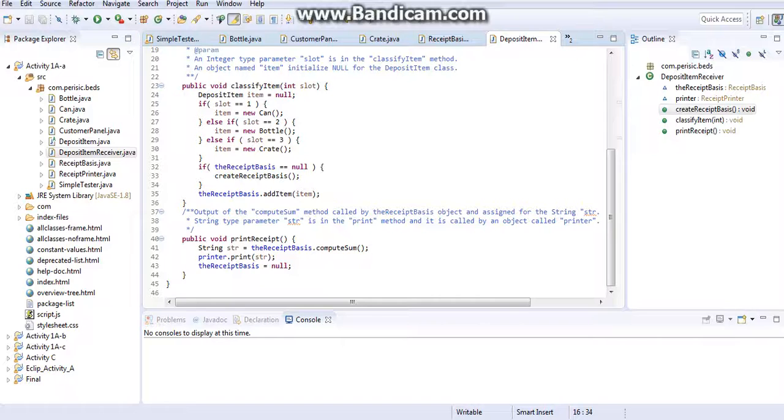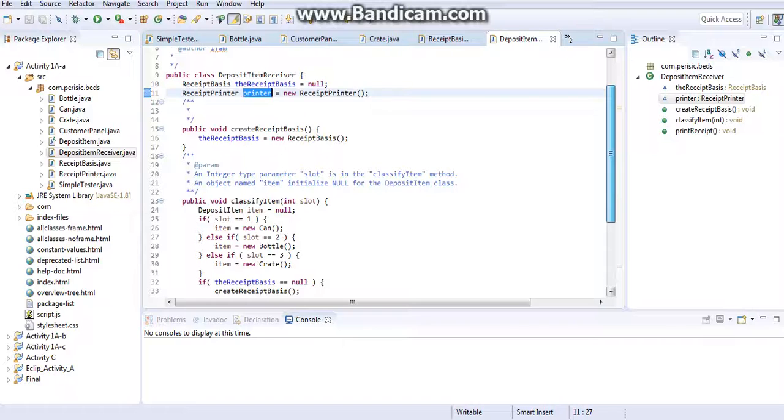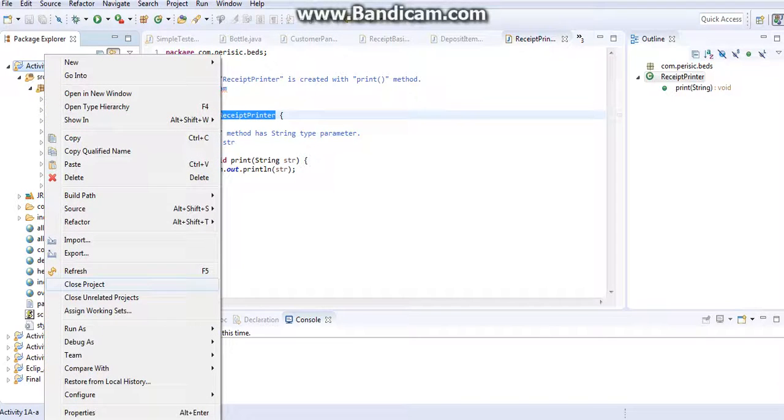From this string value, it will directly go to the printer. Then we create an object for the receipt printer. The print will be visible on the console. This is how we are getting the value for activity A.